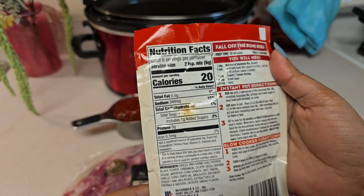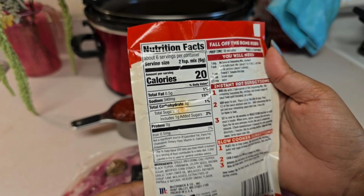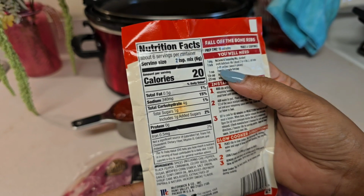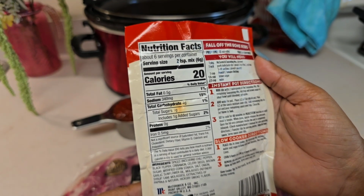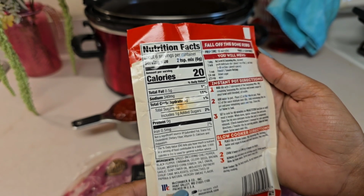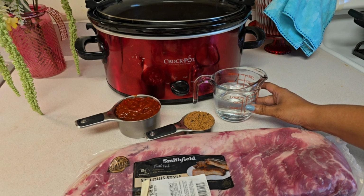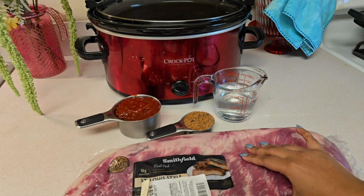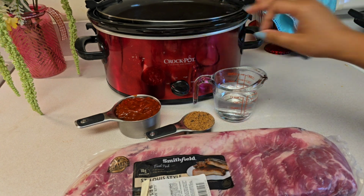We require 1 pack of seasoning mix, then 1 rack of pork baby back ribs, about 3 to 4 pounds, cut into 3 rib sections, about 4 pieces. Then we need 1 cup tomato ketchup, 1.5 cups brown sugar, and 2 cups of water. That's 60 ml. All right, so I'm just going to cut these baby back ribs into 3 sections, and then we will put everything together.